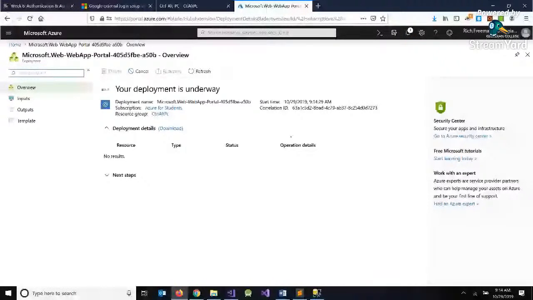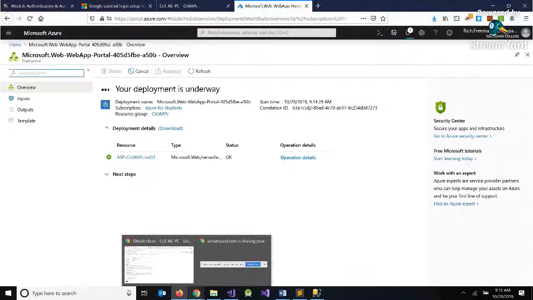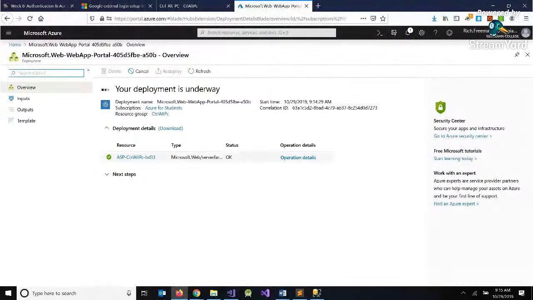Now, sometimes I've stored my keys in appsettings.json. There is actually another place to store the keys, but I'll leave it in there like that for now. So this is just going to take a couple minutes to run. And then I'll connect it up to my Git repository.